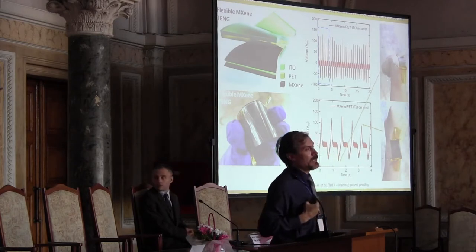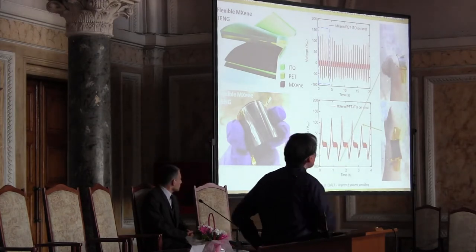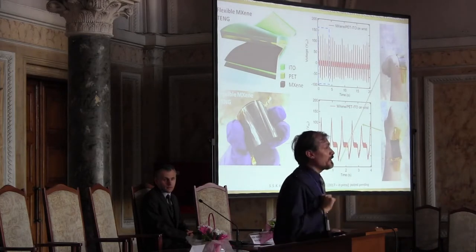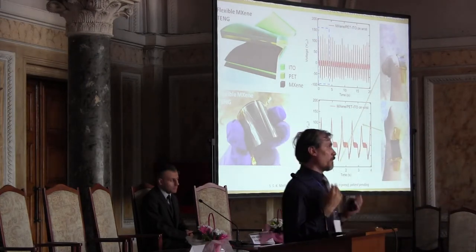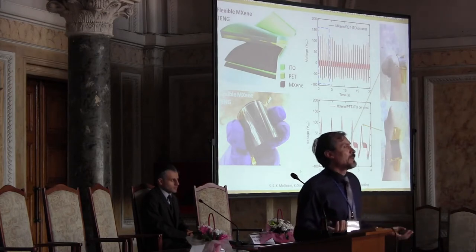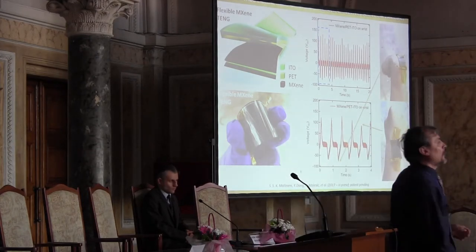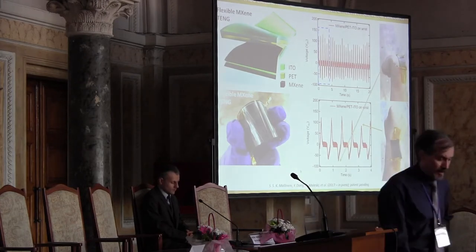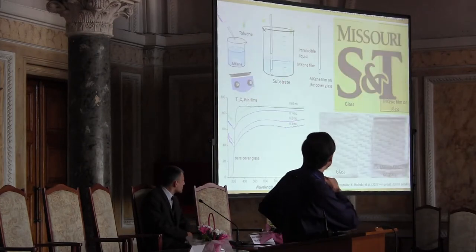Then we fabricated a flexible device, working on a similar principle, but of course now instead of a glass electrode, we also use a flexible electrode on the top. Then you can attach this device to your skin, you can walk with it, you can move your hand with the device attached, and as a result, you will produce and harvest energy of motion, which is now a very hot topic, because everybody wants to have their cell phones, their portable electronics, charged all the time. So this is the most obvious solution. You incorporate this device in your clothes, and then you walk, and your device is always charged. You don't care about plugs and so on. So we can do it with MXenes. This is called TENG, which is an abbreviation for triboelectric nanogenerator. So we can produce triboelectric nanogenerators with MXenes.